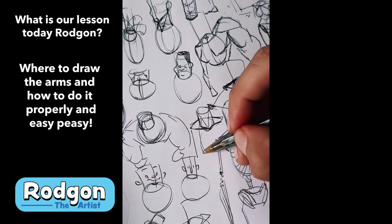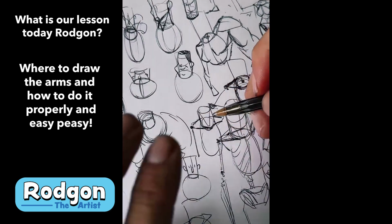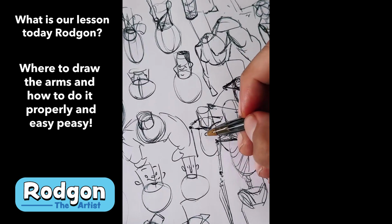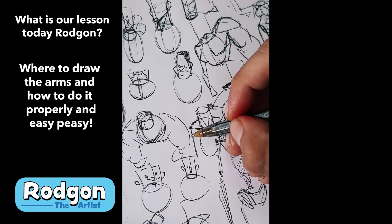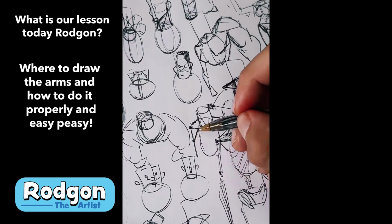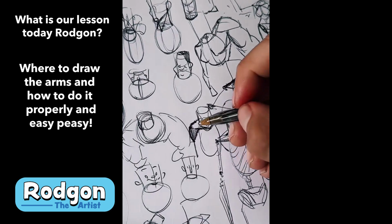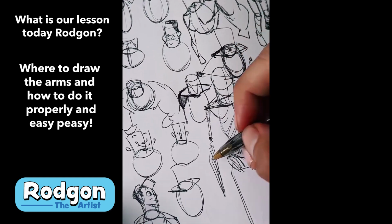So once we have our arm right there in our rib cage, we're gonna have this mapping point. We're gonna draw 2 points on the actual eye, one in the front, one in the back. That is going to be the connecting points of our shoulder. And then we decide on how wide we want our shoulder to be by going down. If we don't want a really big shoulder, we wouldn't draw it really big. If you want a really wide shoulder, we would draw it really small. So we'll just keep it nice and standard. We'll keep it about halfway. Connect this dot to this dot, and this gives you the connection point in the front. And then just go around this shape to create the back angle, and it gives you a little pocket, which is a really nice measurement to have, especially when you're drawing things that are not necessarily in that position.